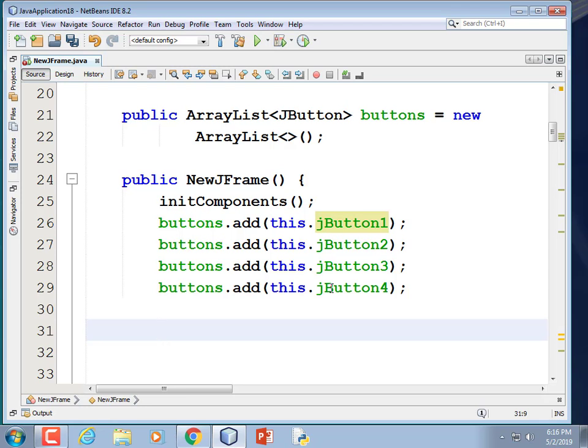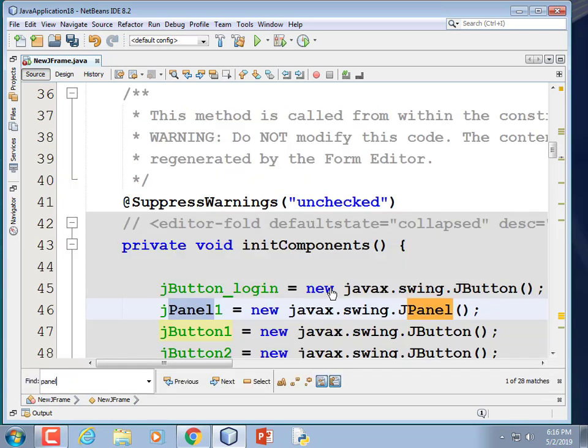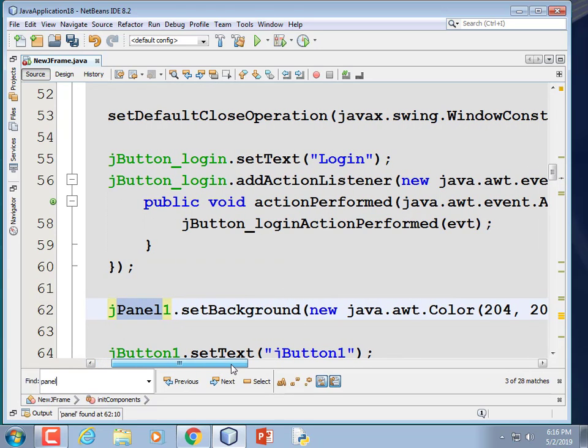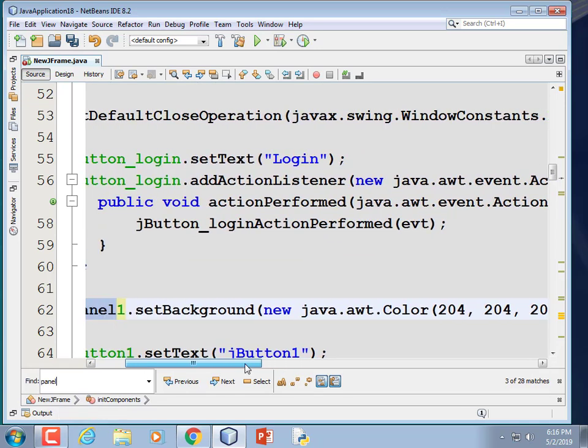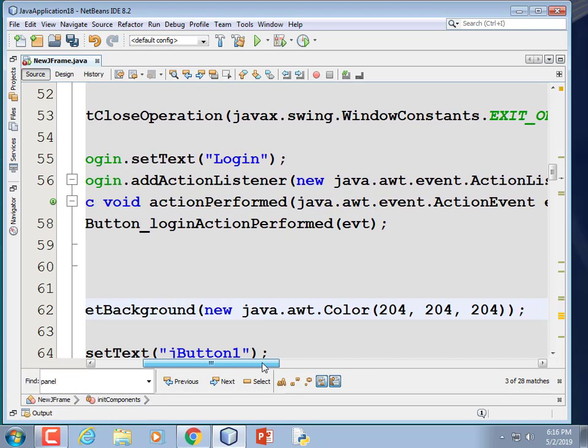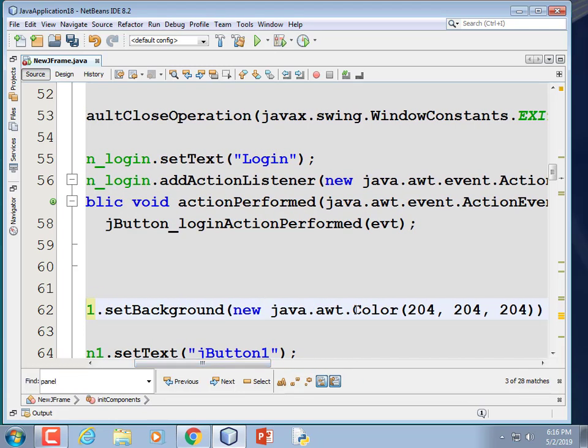How do we change the background color of the panel? I'm going to go find that. We did set background. Well, look at that. Isn't that a lot of stuff? I don't recall if java.awt.Color has any members where we could just specify its color. So I'm going to go back to my method. Somebody help me remember java.awt.Color.